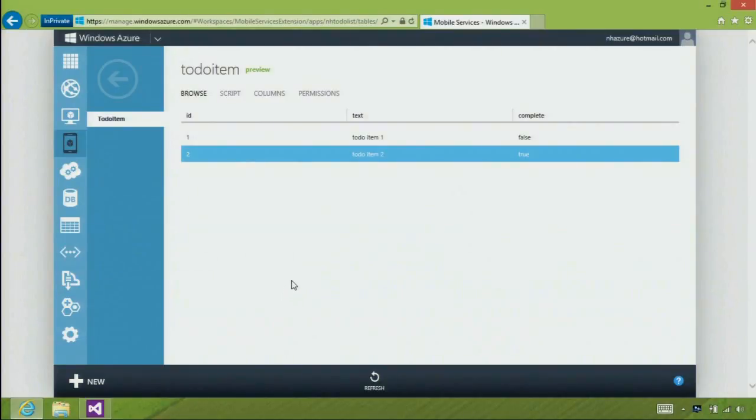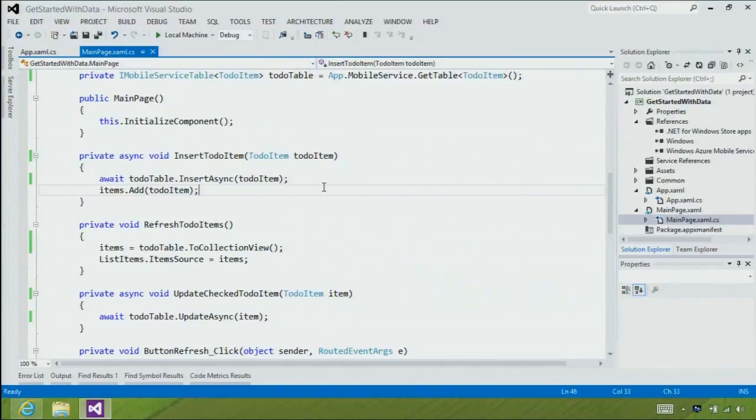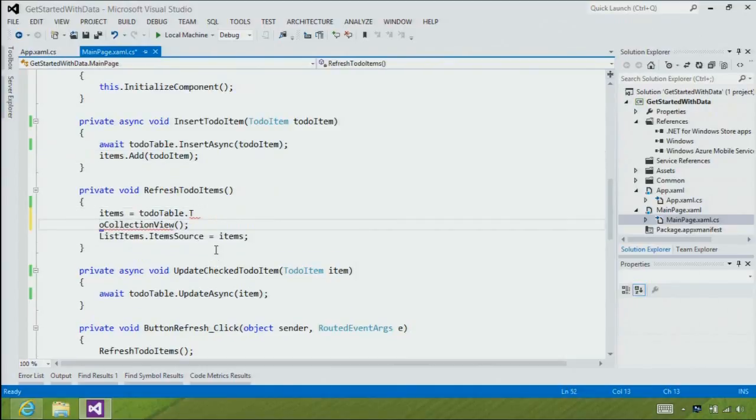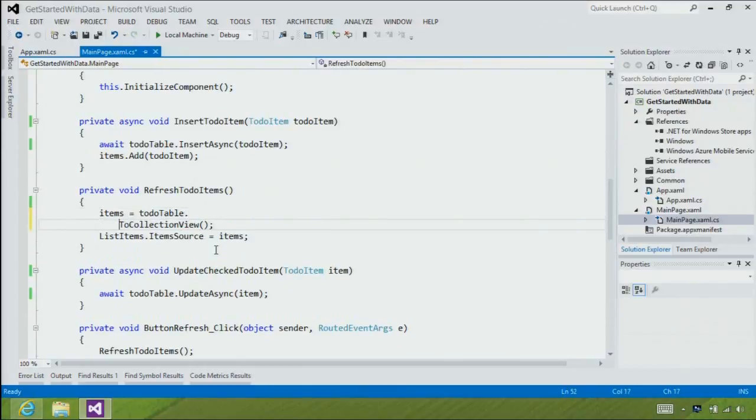But let's go down and extend this just a slight bit more to see what else we can do with our querying against our mobile service. Perhaps we don't want the completed items to show up in our task list anymore. So we can essentially provide an expression to our query against our table to filter our result set. So let's have a look at this.